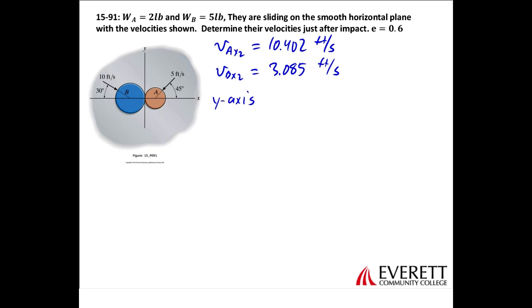Now the y-axis isn't always going to be straight up like this. It depends on the problem that you're given. A lot of times you're going to have to set the axes. They won't be given to you like this. So they're not always going to look like rectangular coordinate systems. The x-axis always is going to be the line of impact, which is going to connect the center of mass of the two objects that are hitting each other. So there's our line of impact.